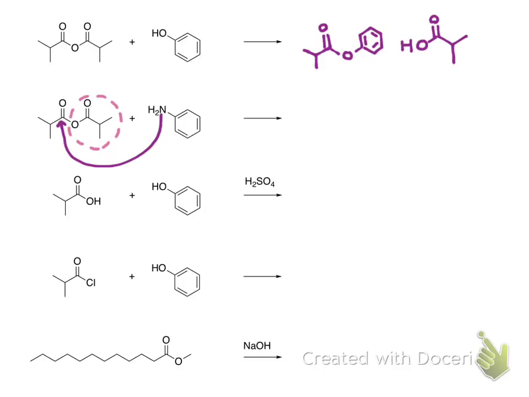So this time we're going to be forming a nitrogen-carbon bond at the carbonyl. That means that our product is going to be an amide, strikingly similar to our previous product, except because we used an alcohol in the previous reaction, we ended up with an ester, whereas now, since we reacted with an amine as a nitrogen, we have an amide. And since our leaving group was the same, we're also going to end up with our carboxylic acid. Okay, 2 reactions down, 3 more to go.